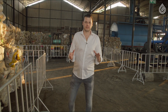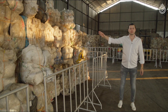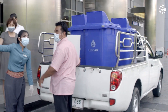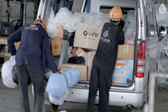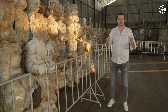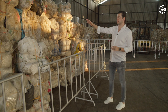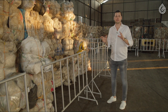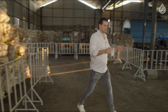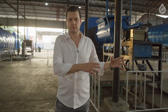Now let me walk you guys through the process. The process here at the facility always begins with the plastic waste. As you can see here, this is the type of raw material that we use in our day-to-day operations. This plastic has been collected from the local communities, where we have separated the plastic from the general domestic garbage. It has not been in any specific way treated — it's just been separated from the general domestic waste. After that, it's been dried and packed into these bales, where each bale weighs approximately 60 to 70 kilos. Once it's brought here to the facility, we initially measure all the plastic at the weighing station, and then from here it gets entered into the machines.